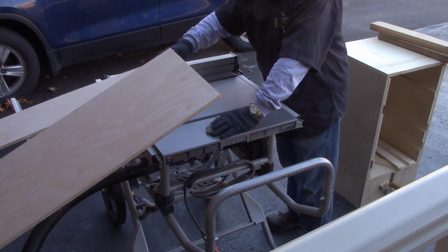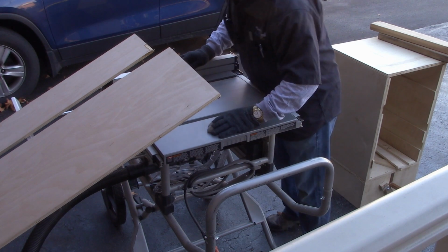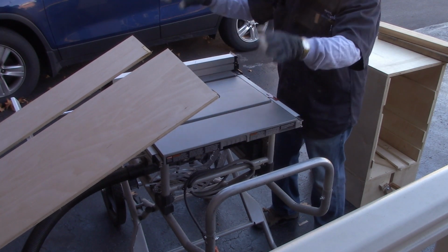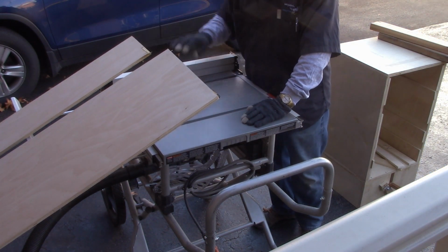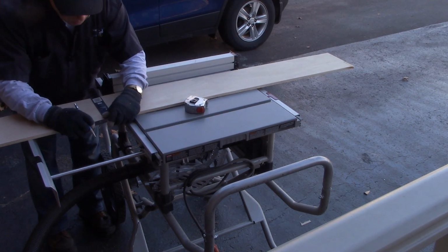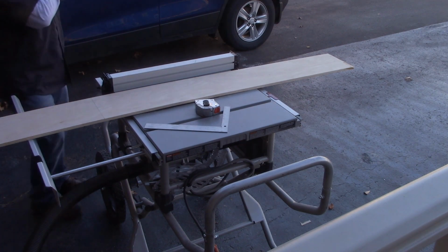Well, that was a bit of a bummer. I was good until the last 1/4 inch there, or 1/2 inch. And the weight of the wood was just too much for the table saw, and it was starting to tip over and I couldn't get it through. Anyway, I think we have enough wood there. So I'm going to cut this board at 48 inches. And I'm just going to go over and do that on the chop saw.